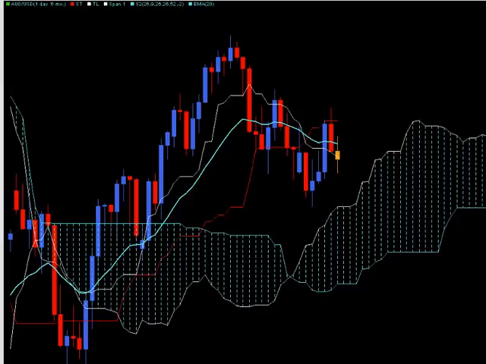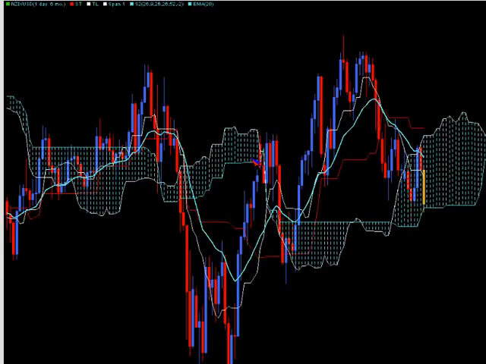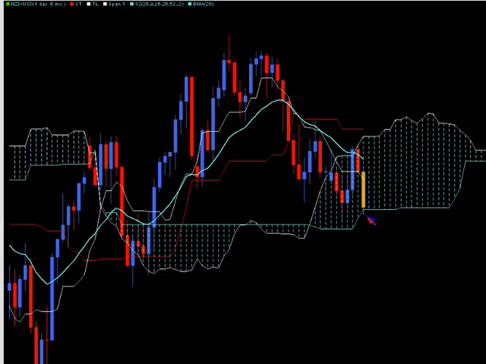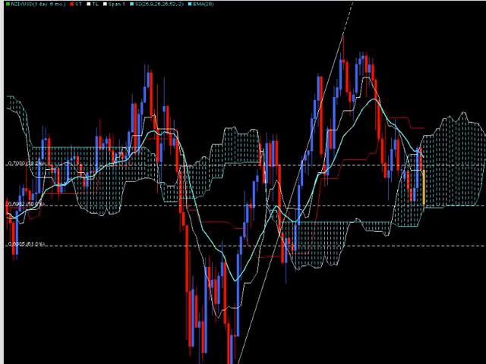scenario than the Kiwi dollar, which has not only attacked the Kumo, and used the Kijun as resistance and the 20-MA as resistance, but it's probed the bottom end of the Kumo, which is a very deep probe of the Kumo, aka support or resistance. So with that being said, that makes it a little bit more serious. It increases the probability for reversal. On top of it, its probe right now is happening right at a flat section. In fact, if I were to pull this up, that 50% Fibonacci is right there at 69.82.